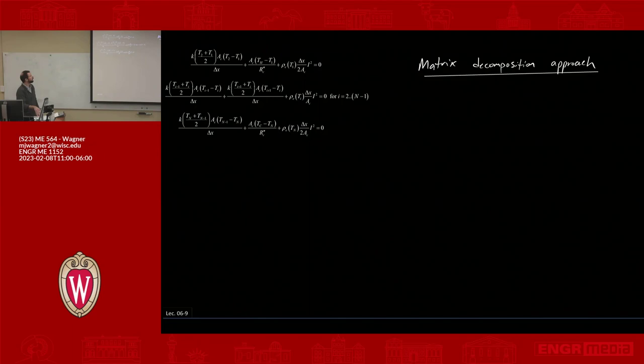Remember the goal of what we're doing here. We are always trying to solve for temperature, but in order to solve for temperature, we need an A matrix, our vector temperature, and our B vector. So we have to come up with the coefficients that go into our A matrix, and that's really the tedious part of doing this.